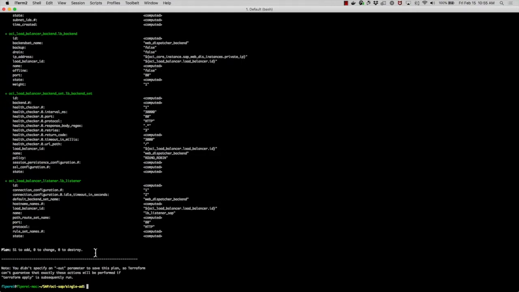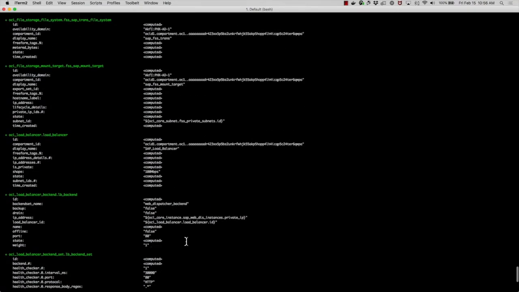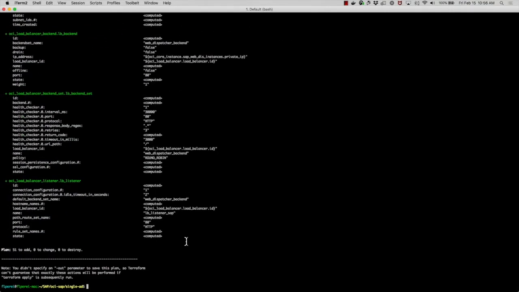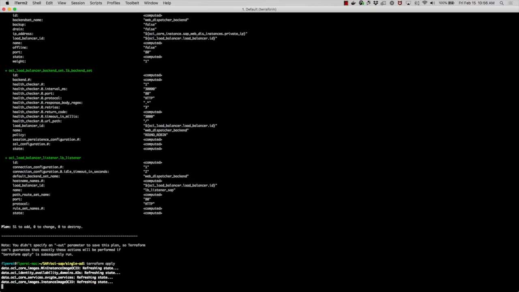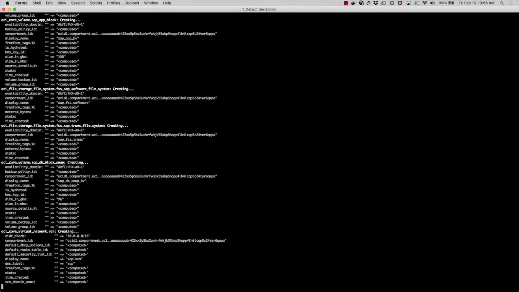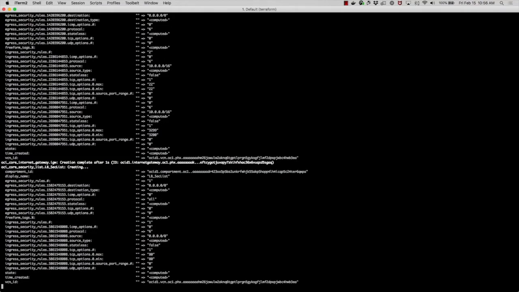We can see that 51 resources will be added to our infrastructure. Plan just goes over and shows exactly what is going to happen, all the resources that will be deployed. To actually apply that, we're going to do a Terraform apply command, and we can say yes and confirm that we want to deploy.